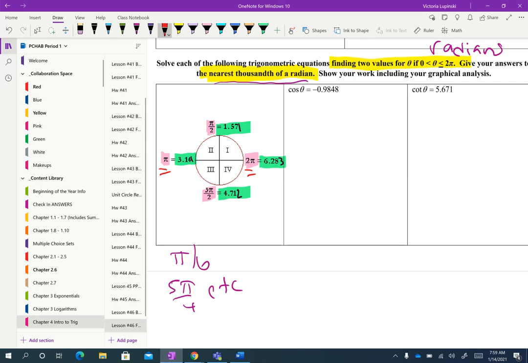The second biggest thing you have to make sure you do is we now have to change our calculator and go into radian mode. So if you're using your calculator, again, you're going to press the mode key, which is top leftish. You now have to choose radian mode. And just as a note for later, when you get to the homework, it goes back to degrees and then back to radians. So you have to make sure you're changing your mode as appropriate or your answers are all going to be wrong. So keeping that in mind, take a second to change your calculator back to radian mode if needed. And then let's go ahead and solve these final two problems.